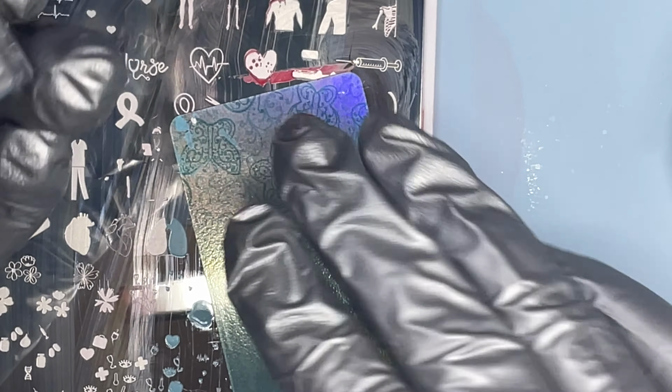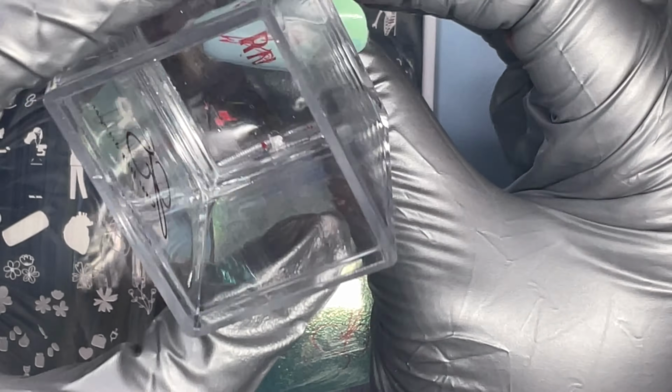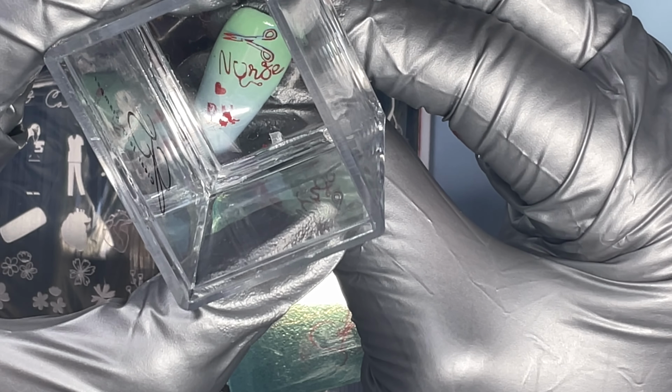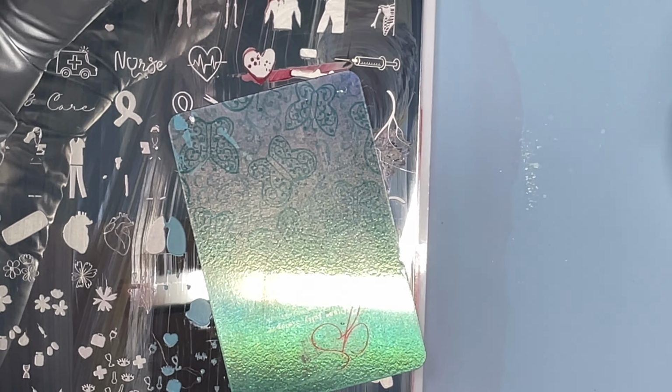So anything in this set that I did with that lighter color blue, I did off camera restamp that blue with a more teal color so that it stood out more on the nail. So just hang out with me. We're going to get this stamping done. I do stamp every nail.